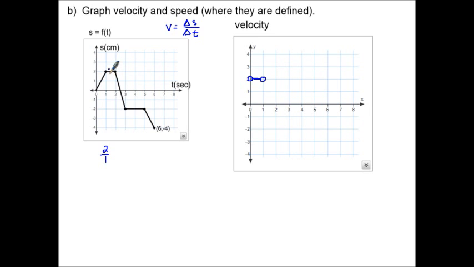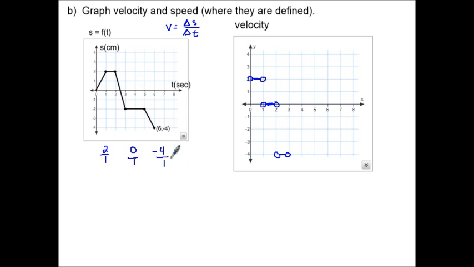Okay, that being said, continuing on from the 1 to 2 second time frame, again my position goes from 2 to 2. So my position change is 0 over the 1 second worth of time, so my velocity is 0, so I drop down here and have 0 from 1 to 2 as my velocity right there. Now from 2 to 3 seconds, my change in position went from 2 to negative 2, so that was a change of 4 in a negative way over 1 second. So my velocity looks something like that.